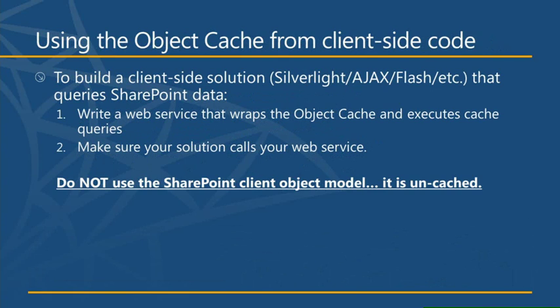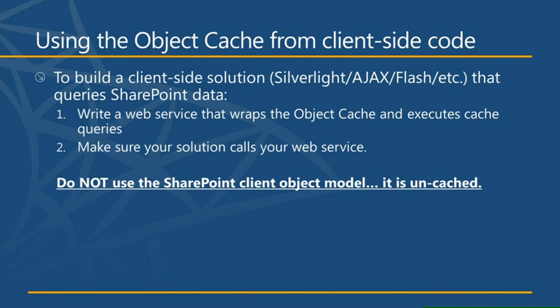Now, if we do want to do this Silverlight or Flash or Ajax type approach, which is more and more common, especially for the high design-minded views of sites, we need to make sure that we wrap the thing that we're calling in a web service so that we can leverage those cacheable APIs. Okay? We can't use the SharePoint client object model here because none of that stuff is cached.